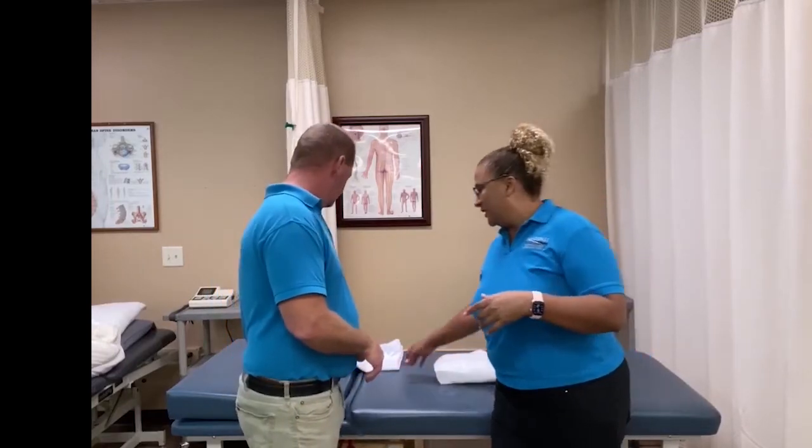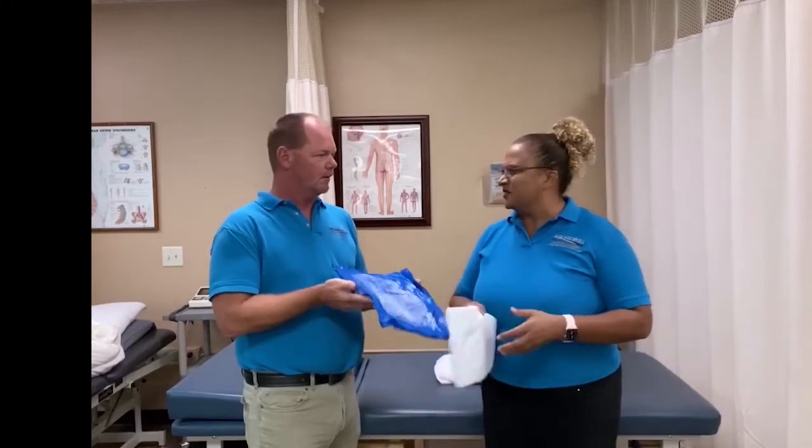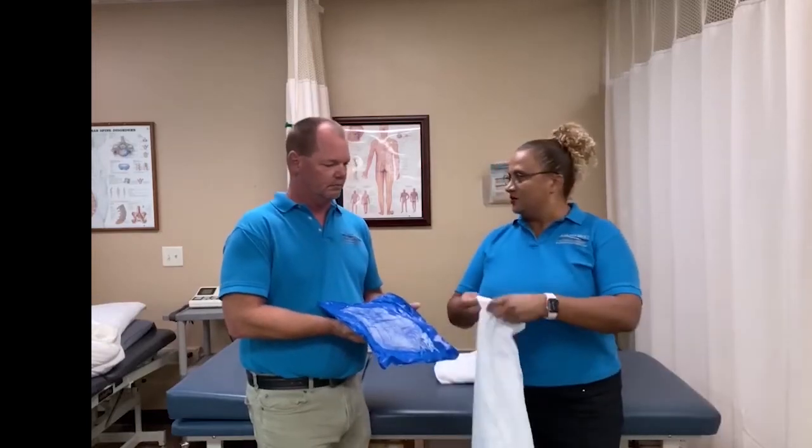So you want to make sure that if you're sitting against it or on top of it, you have some good layers there to prevent that. The heat will be more intense in that situation. And with ice, the same thing, you have to protect your skin against the ice. We have these pads, but there are various ones. There's the gel pads that people typically have at home. But we always, quick and easy, just put a pillowcase.